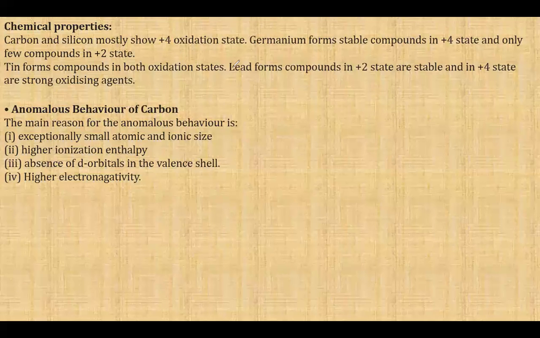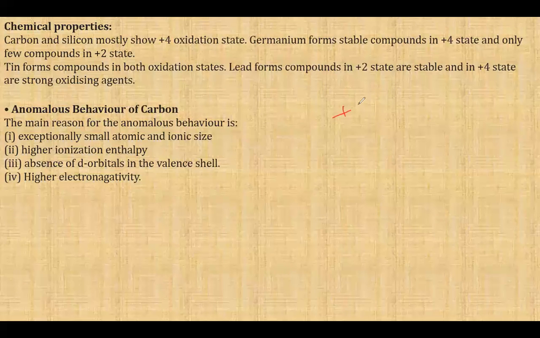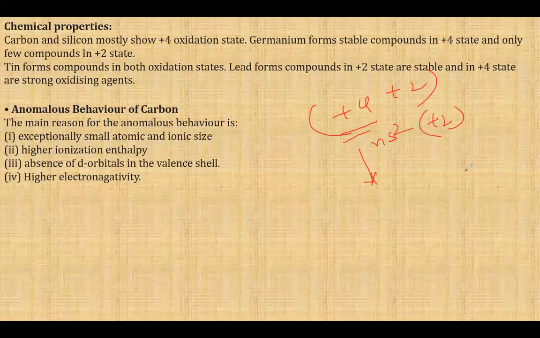Okay, so first, oxidation number. In the case of oxidation number, group 14 shows a +4 oxidation state. The general oxidation state is +4, right? The heavier elements of group 14 show +4 as well as +2 oxidation states. Due to the inert pair effect, the ns2 electrons are not involved down the group. If they are not involved in chemical bonding, then +2 is more favorable. Lead, the last one, shows the +2 oxidation state, and the +4 oxidation state is least existing.